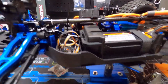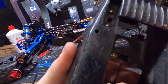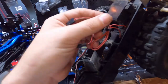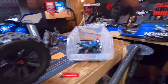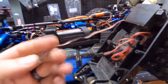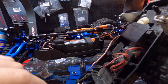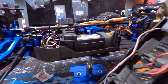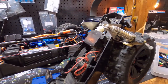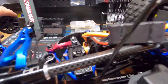I unplugged it, replugged it, cleaned the plugs — everything. So I grabbed the grasshopper because it has a servo on it. There was actually an on/off switch on this thing the whole time — I could have used it for the truck lights instead of wiring it up the way I did. Anyway, there's a Futaba servo here. I'm going to plug this in to see if it reacts, because maybe it's the receiver or the ESC. Right now I think it's the servo, but I need to test it to confirm. The Futaba servo is working — so yes, that confirms the original servo is fried.